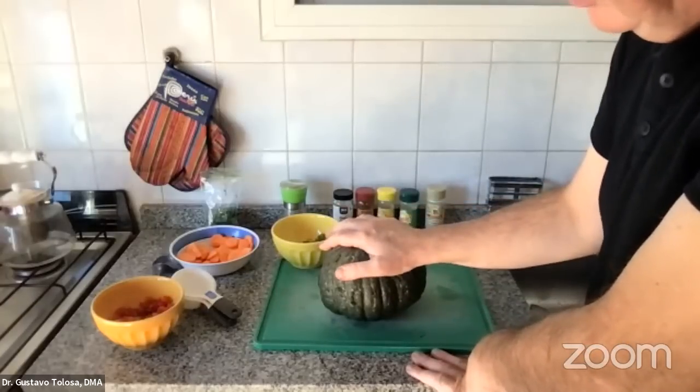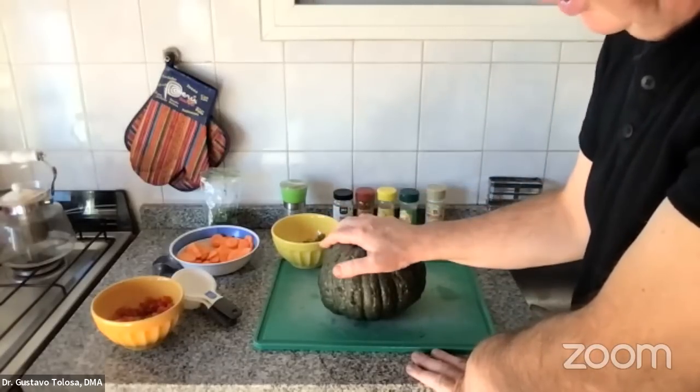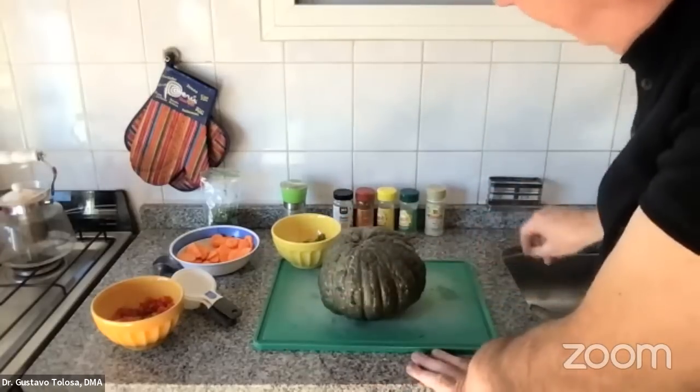So the oven is at 450 right now, and this is going to go there. The only thing is that you have to have time. At about 30 minutes or so, you take this out, you open it, and you will see that things have already reduced and you have more room. At that point, you could add more parsley or some more corn. I did that. It's going to have to go back in the oven for another 45 minutes or so. This depends on the kind of pumpkin that you get. So you have to check it every half hour or so. The one I made took almost 2 hours.